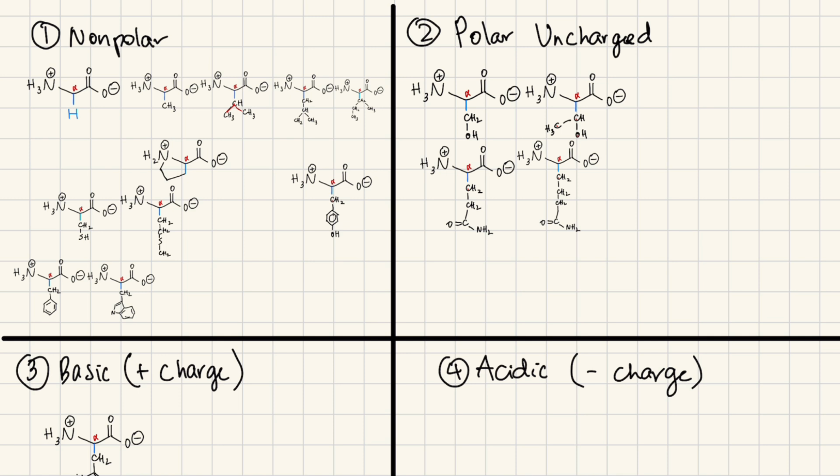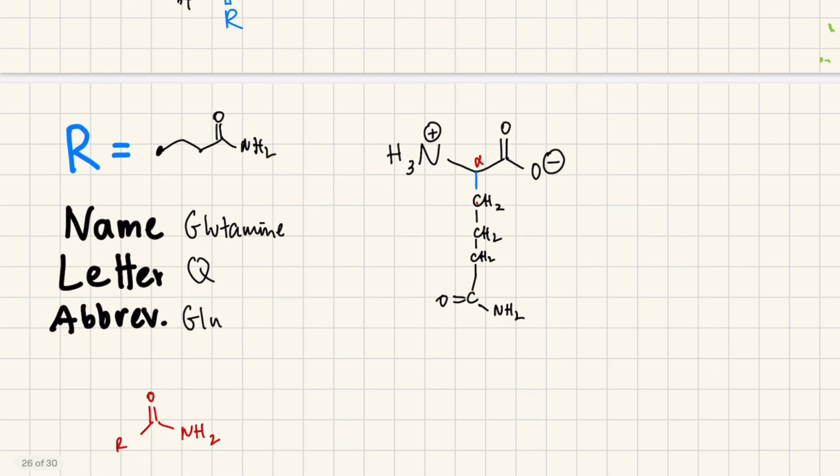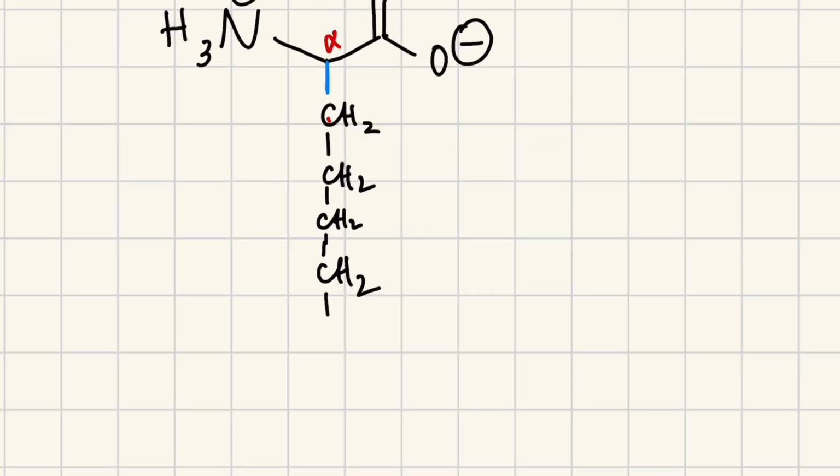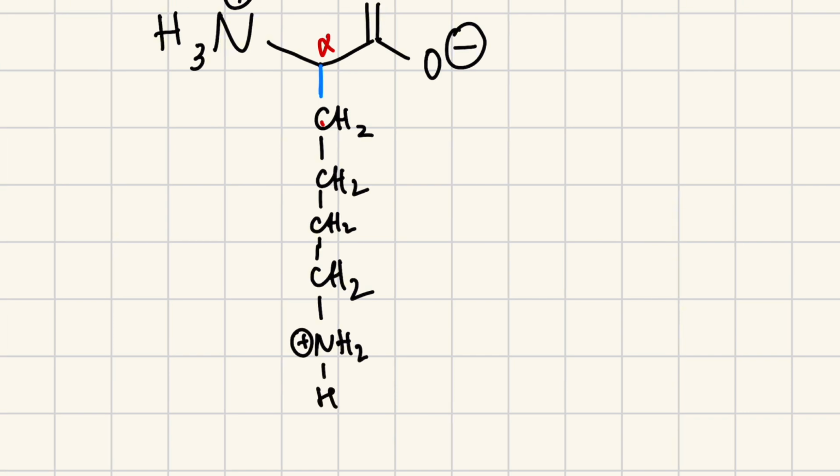And of course, we already saw that histidine was an amino acid, right? And that's in our basic group because it gets positively charged. And generally, any N-containing, except for the amide-containing ones, are going to be basic. So we can actually just build off this structure. That would be a little easier. So this amino acid has 4 CH2 groups before having an NH2 that often gets protonated to an NH3 plus.